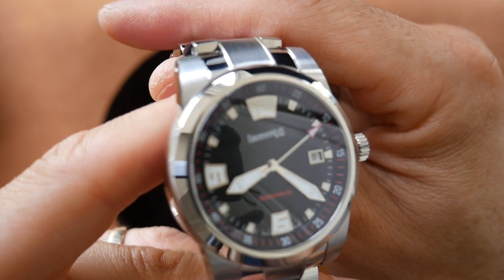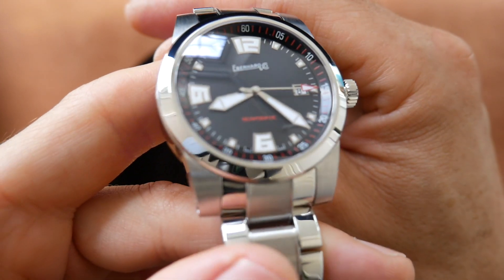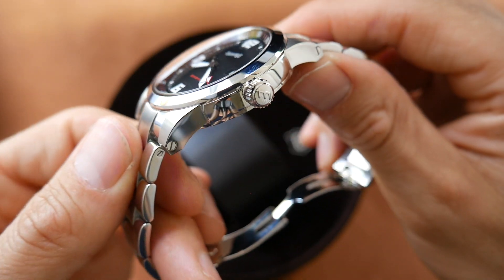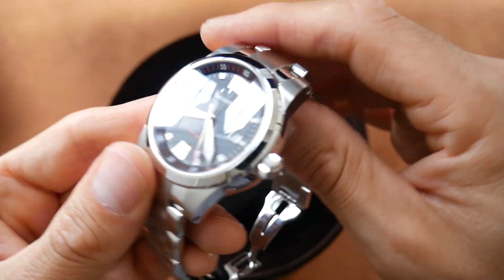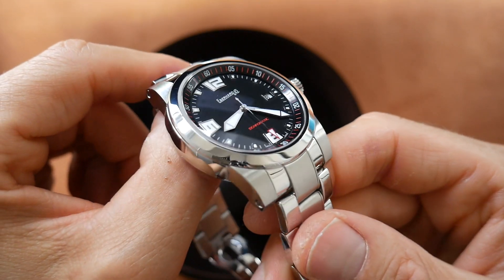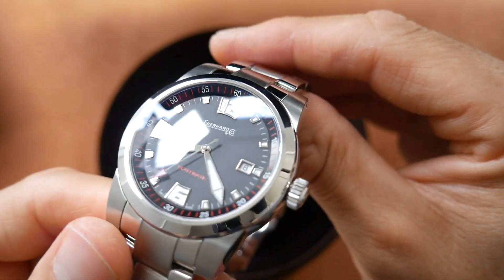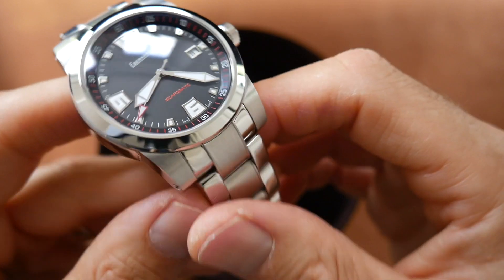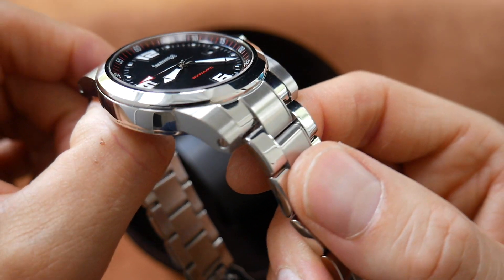Very unusual design — those numbers on the dial. I haven't really seen that done like that before, but it's still tastefully done. It is an unusual look but it's not so weird that it makes it unappealing. It's just quite unique. Very beautifully made watch, and it's an automatic watch.